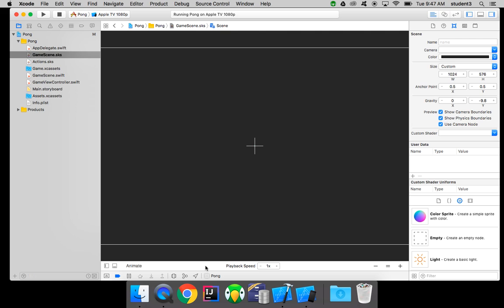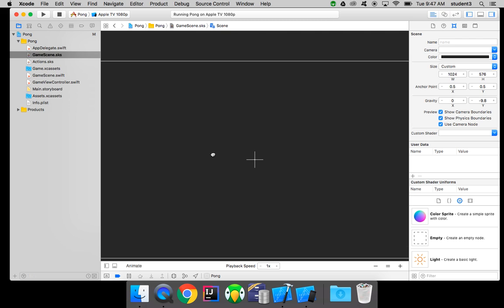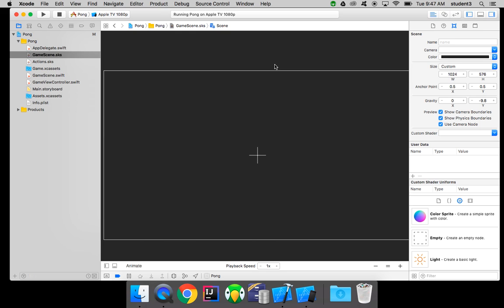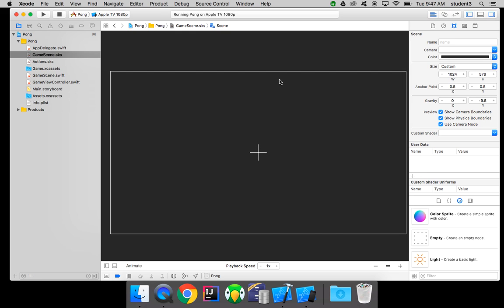But looks kind of familiar. John, if you pinch on the trackpad, we can see the whole view controller at once. So pinch two finger. There we go. Perfect. What do you guys notice about the object library over here, though? A lot of new stuff, isn't there? Okay, tons of new stuff. I always recommend kind of playing with that a little bit. But what we want is we want just a node. Go all the way up to the top. A color sprite node, and we'll deal with that here in a minute.